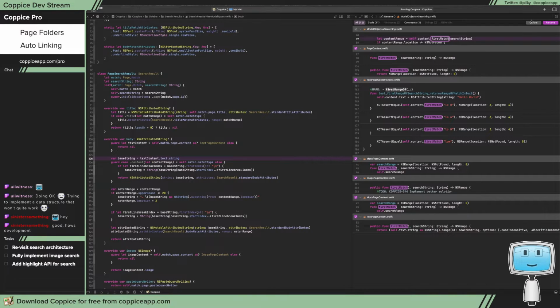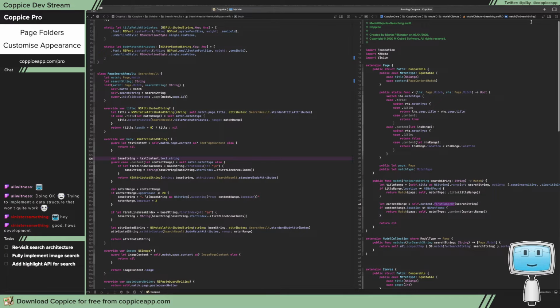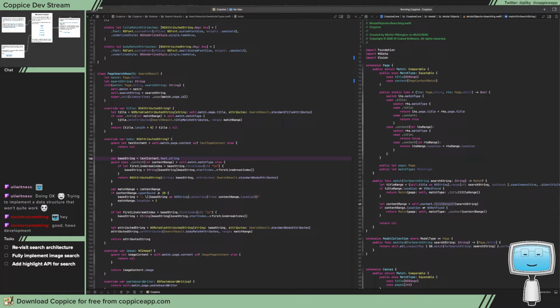Gonna have to, can't do a refactor for that because you can't change the arguments. First range of. Alright, so if it's first range of score, we want to change that to first range for search string.